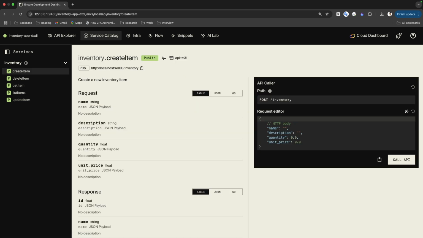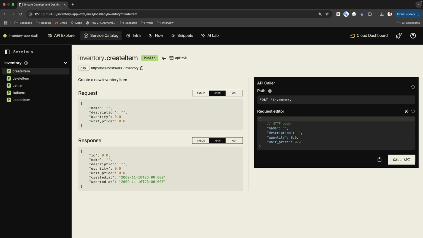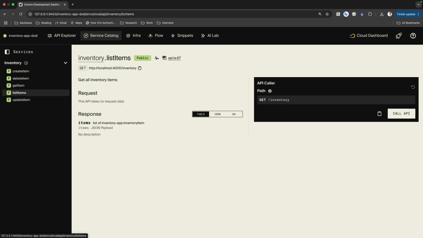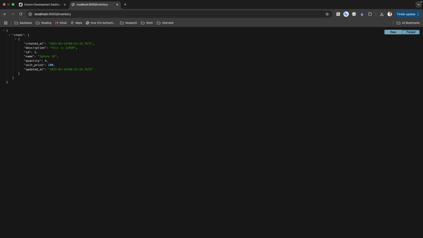All right, here you see the request, how the request looks like. Let's make it as a JSON, and this is what the response looks like. All right, so that's how easy it is. Now let's go and give a try. If I want to list the items, I can copy this, go here and enter, and you will see that you have this. So you have your local APIs ready. You can just integrate it with the front end, and then you can just work on it.